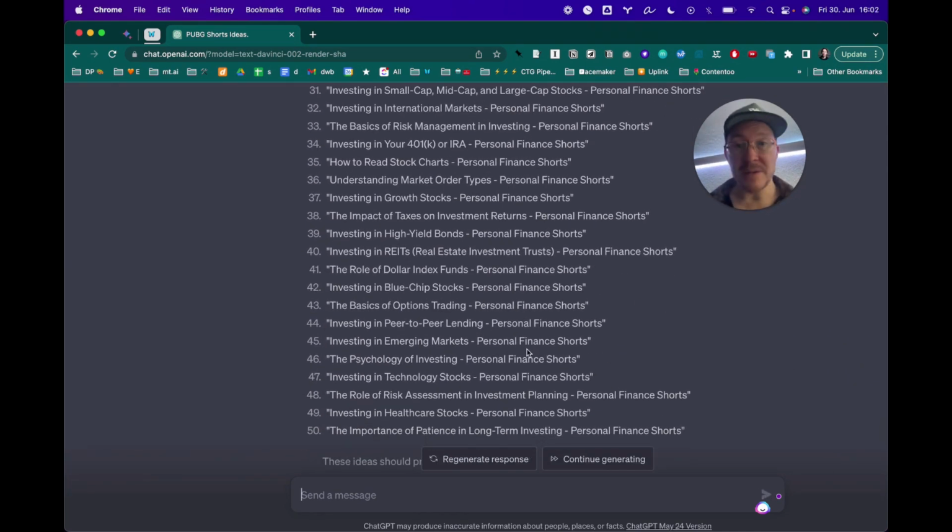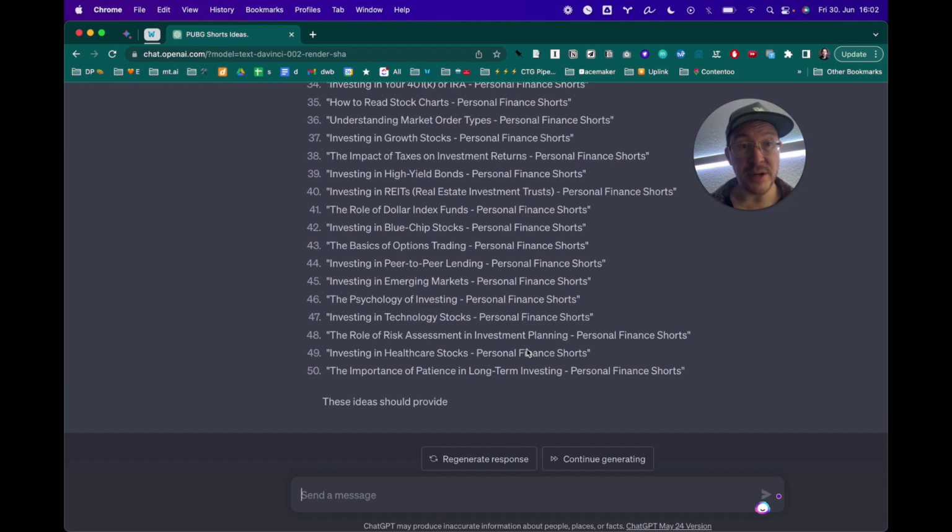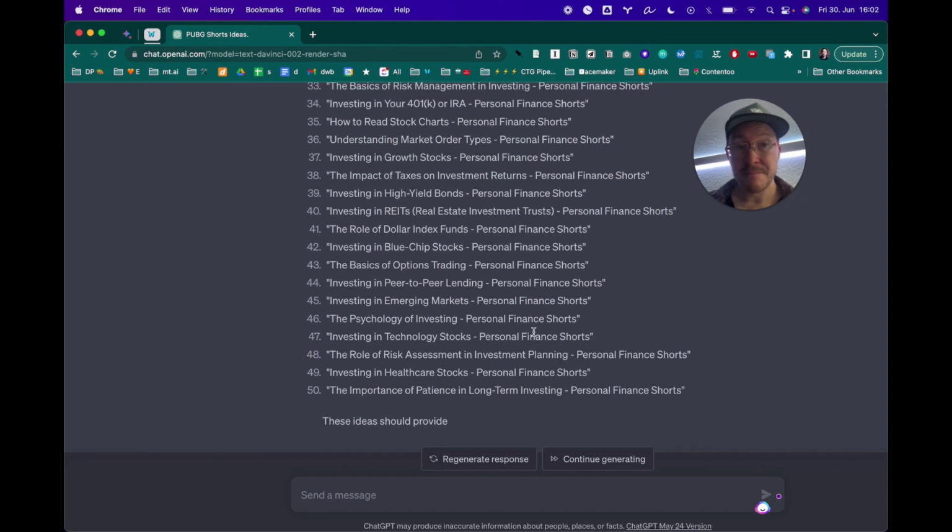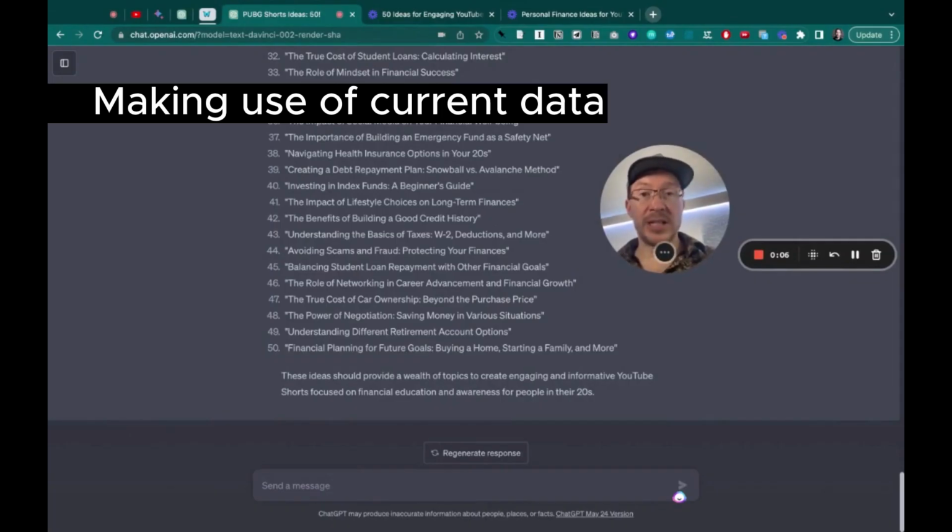Wow. Yeah, as you can see, these are pretty good ideas. And you can take it from here, you can dig deeper, so you will never run out of ideas. So let's move on to what else we can do. So you heard that ChatGPT only goes till 2021. So this time we take some real world data and we stay with personal finance.